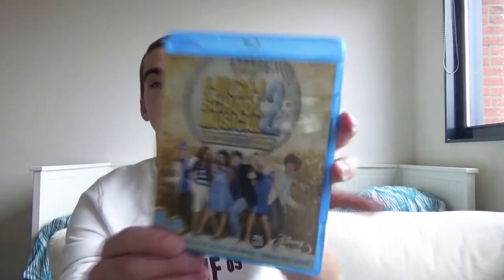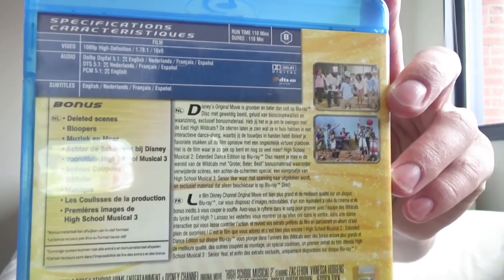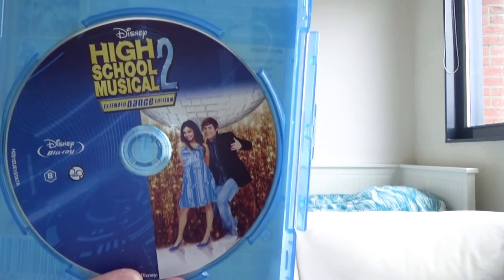Then the last Blu-ray without slipcover — about two or three months ago I showed you the DVD of this movie, and now I found the Blu-ray for only 4 euros. It's High School Musical 2 in the Extended Edition. I grew up with this movie saga, still love it, and I'm really happy to finally have it on Blu-ray since the DVD didn't look that great. Here's the front, sides, back, synopsis, bonus features, audio and subtitle languages, and the disc itself which is region B. I still only need the first High School Musical movie in my collection, but that will happen soon.